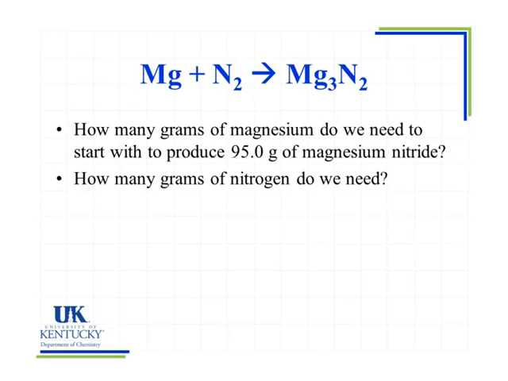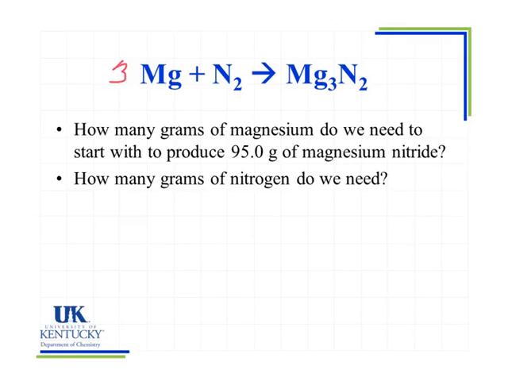Well, the first thing I notice when I look at this problem is that there are no coefficients in my equation, and that's usually a really good sign that I at least need to check to make sure I have a balanced equation. And what I see is that my nitrogens are balanced because I have 2 on either side, but my magnesiums are not. So I'm actually going to need to add a coefficient in here. I'm going to add a 3 in there in order to balance the magnesium. So now I have a balanced chemical equation.